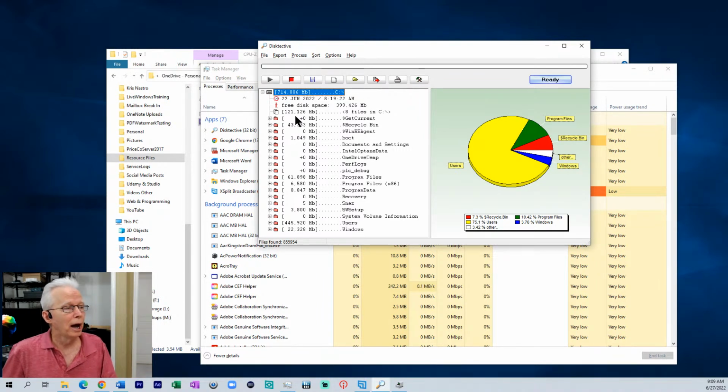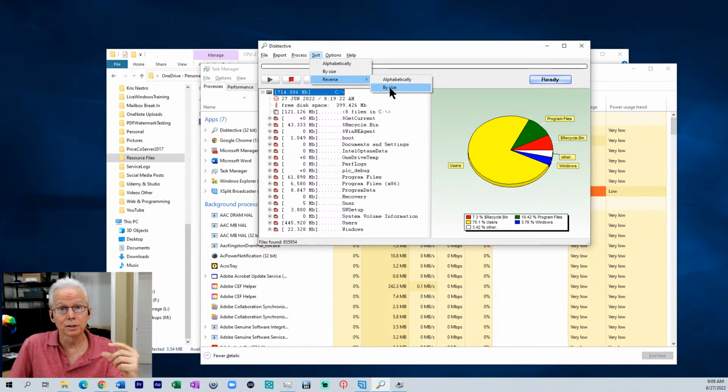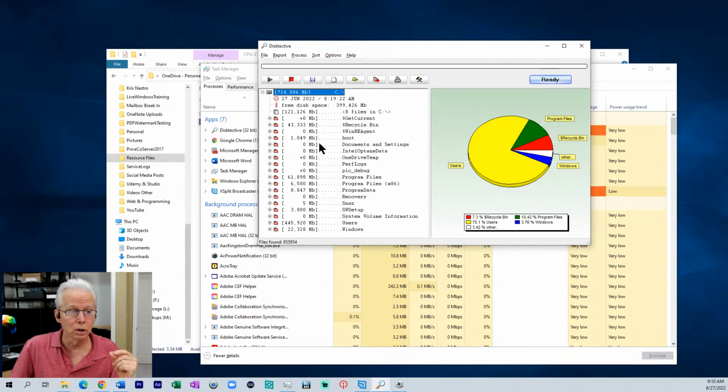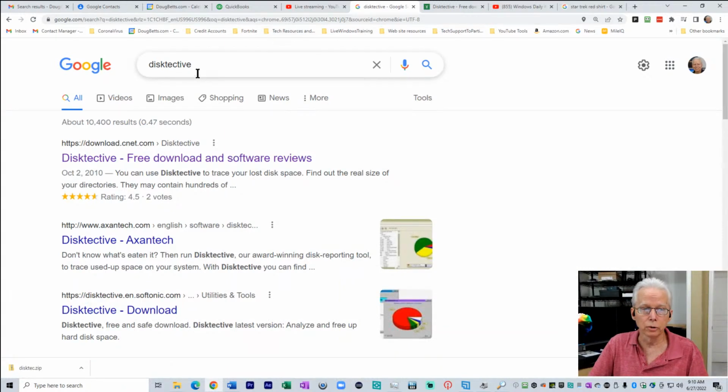It's showing you how much space is occupied in these different folders. But what we want to do is sort this display by size, but I'm not going to click on by size. This is a little tricky. By reverse size, because I want the largest items at the top. So I click on that, and then that will conduct a sorting there, and that could take a little while to do. So while that's running, I'm going to come over here to Google on monitor number 1 and show here's where to find it.